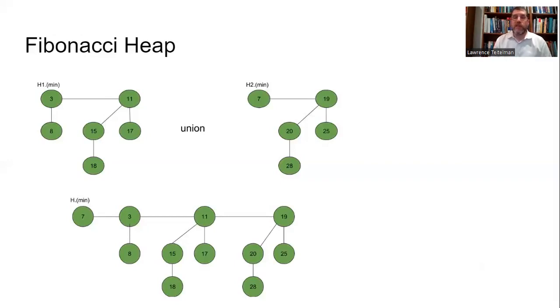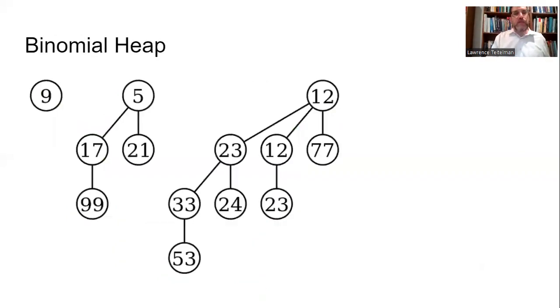heaps. And the reason they're valuable is they have very good time. More specifically, they have something called amortized time, which means any given operation may take a little more or a little less, but if you add up all the work you're going to do, it's not exactly the same as an average case. It's saying you look at the total work that you will be doing over the course of things, and it adds up to an amount that is near linear. Okay, so that's really ideal. These are some advanced heap structures, and we will be revisiting them later on in the course.